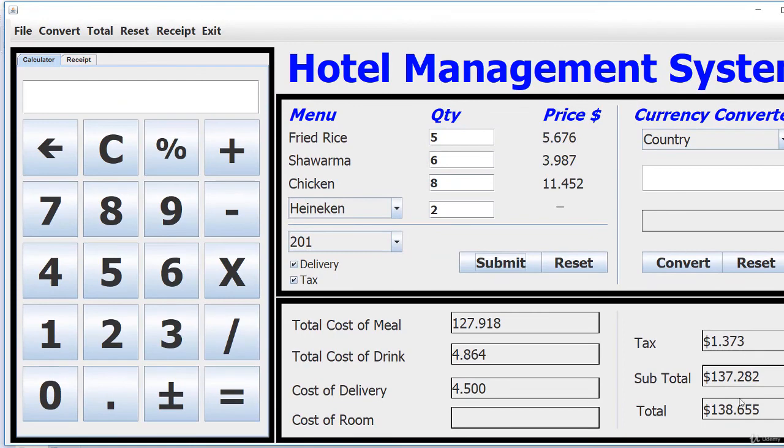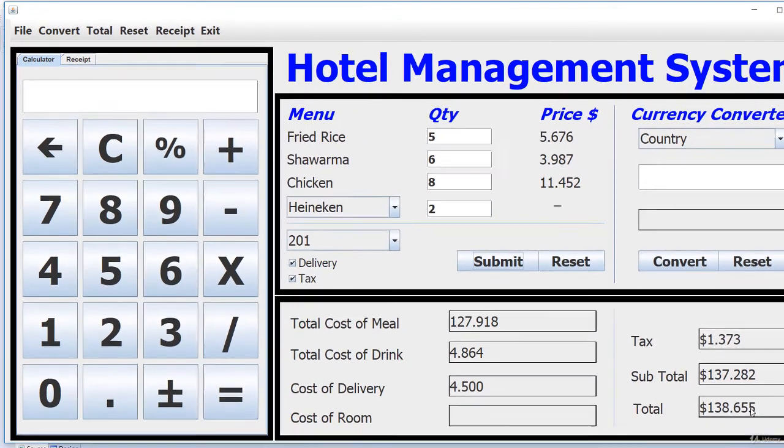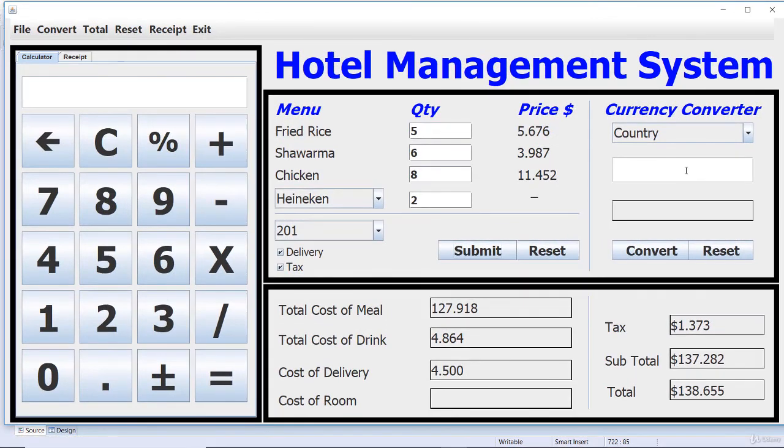So this is 138.655. If you want to check this, convert this in your own currency. Go ahead, 138.655, click on convert, choose the country, Nigeria, and convert. So this is what you have.